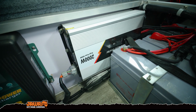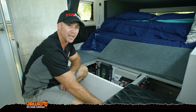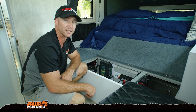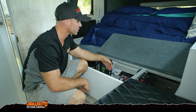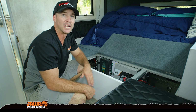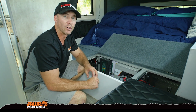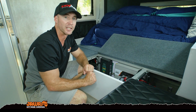The 2000 watt inverter has a designated power point. We simply need to just flick on at the back here, and then we can take up to 2000 watts into this power point labeled here. It's also black, so it stands out from the others. When you are done with the inverter, make sure you simply turn it off so that it's not drawing any power, even when not in use. To make life a bit easier, it will be supplied with a little fob key that has the on and off, so you don't have to reach under the bed each time.